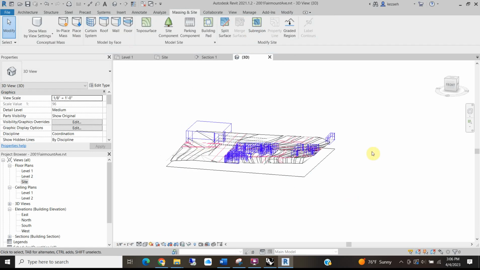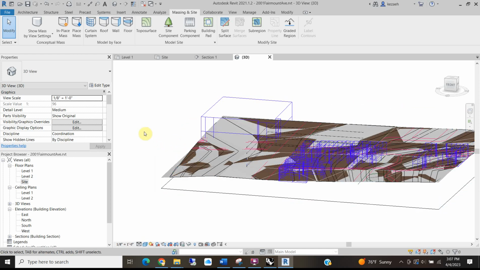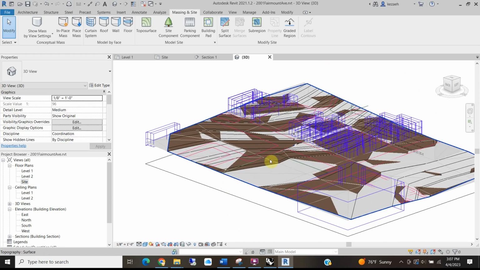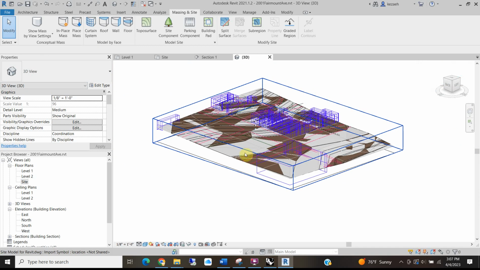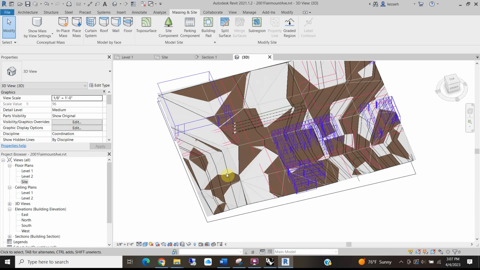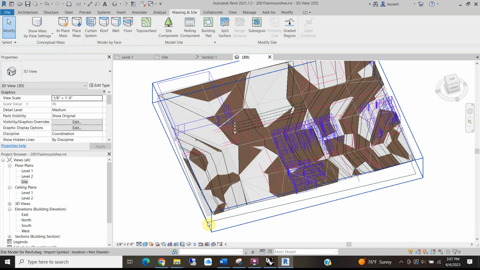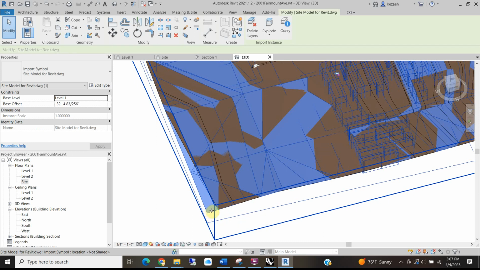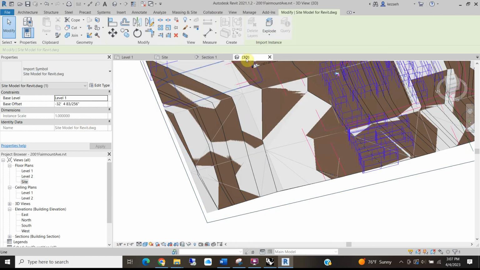I want to see it shaded so I can see what I'm doing. I'm going to come down here to my view bar and change this to shaded so I can see a little better what's going on. Great, now I have my topo surface in there. The next thing I want to do is divide this so that you can see the streets and things. You'll notice right now I have that gray thing showing. That's because I can also see my mesh in there, and that's making it hard to look at. So I'm going to query this.